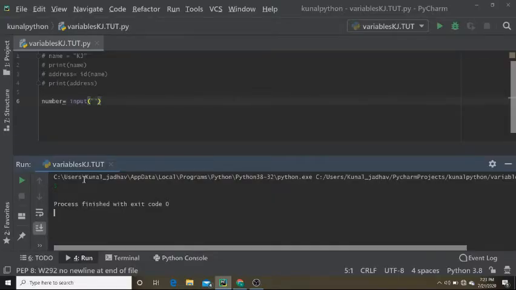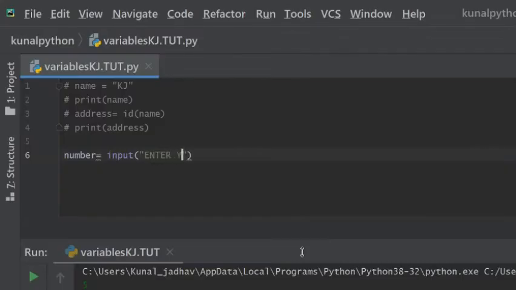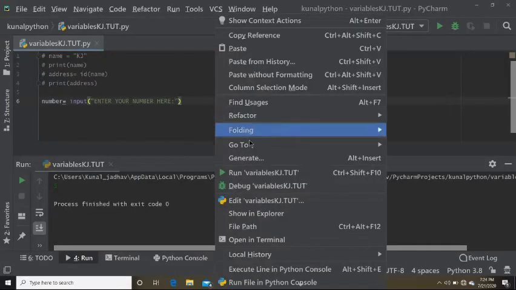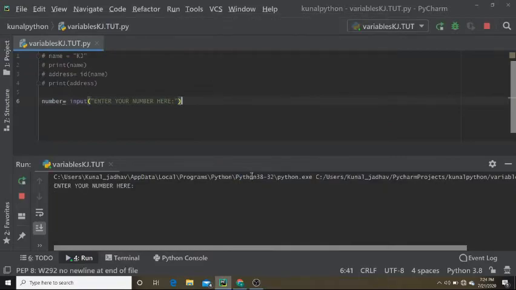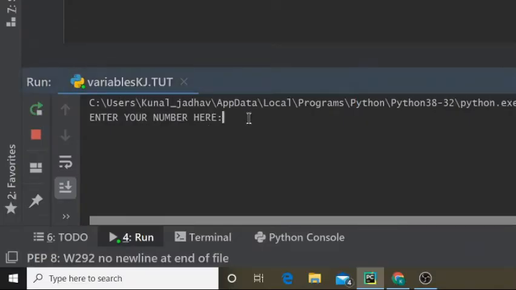But what if I want to tell the user to enter a number here? For that, just go here and write enter your number here. And if I just run this code again, I'll find enter your number here and I can write my number and my process will be finished.